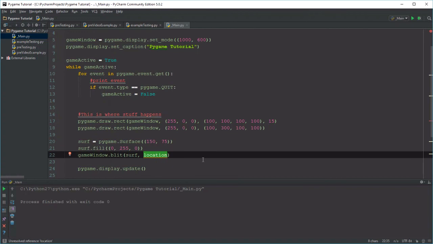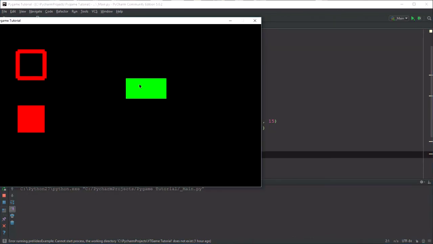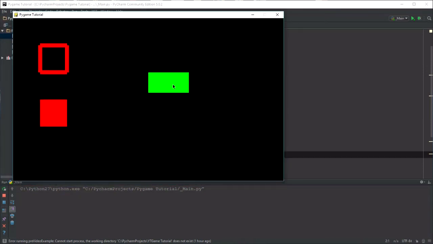And where do we want to draw it? Let's draw it at 500. Actually, this is a tuple. So again, we have to use the parentheses. We're going to draw this at 500 pixels on the x-axis by, let's go with 200. So now, when we run this, you'll notice we have another green box that looks the same. It's the same type of rectangle as the red one, except the surfaces can be hardware accelerated, so drawing it can be a little bit faster.